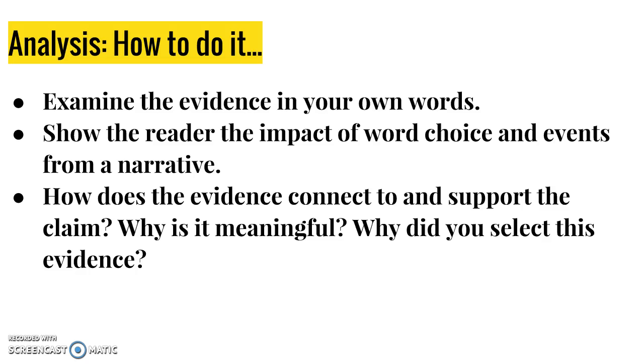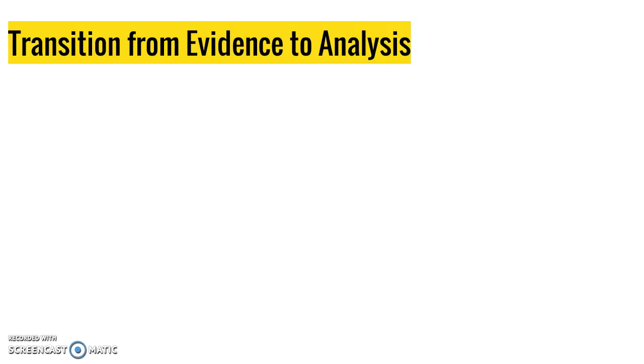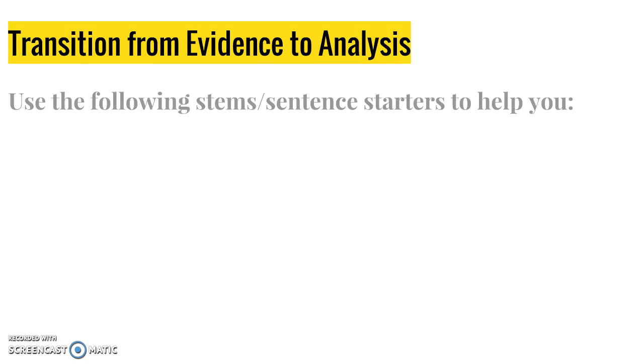We're going to look at some examples. One thing, we do have this hanging at the front of the room under prompts to speculate about theme. You should pull from that. Some stems or sentence starters to help you. So after your evidence, just like we talked about with the transition into textual evidence, the indicator, and the verb, for example: For instance, as Jordan Sonnenblick writes in Drums, Girls, and Dangerous Pie, quote, Stephen, make me some oatmeal, end quote. Maybe not the best example, but you get the idea.